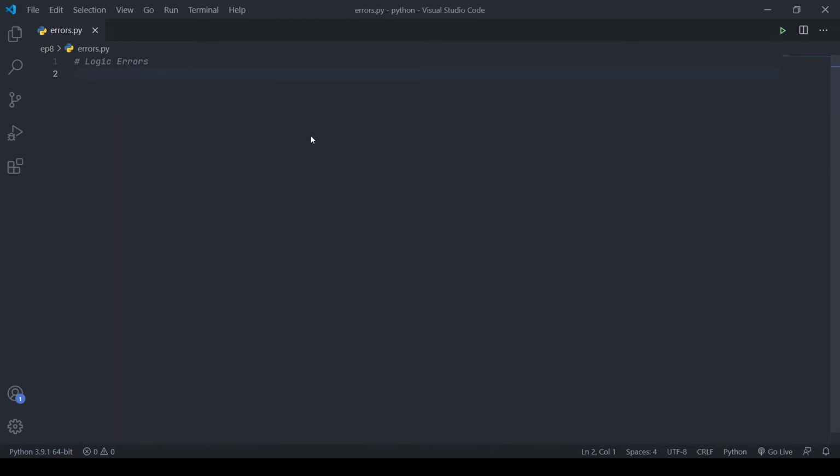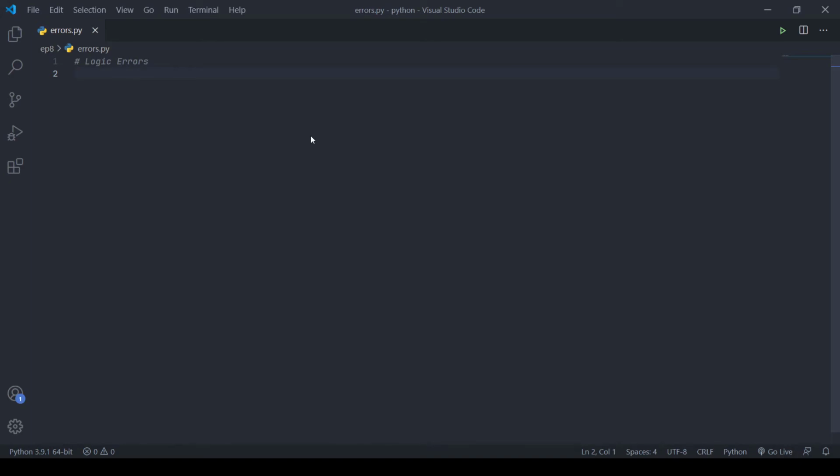Finally, the last group of errors that we're going to be taking a look at are logic errors. You might also hear them called logical errors. These are the hardest to catch, and that is for the reason that they will not crash the program, and they don't prevent the program from being run. So unlike syntax errors, where those won't even allow the program to be executed, and runtime exceptions, where the program crashes if it hits a certain line, logic errors are entirely based on your code not giving you the result that you intended to give.